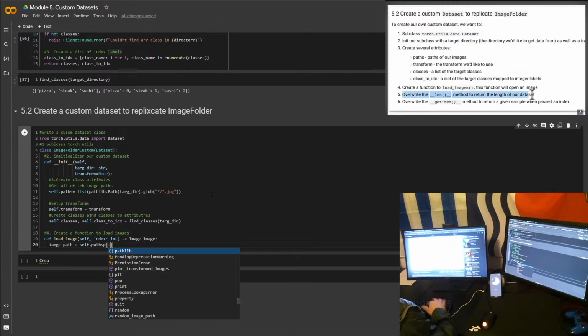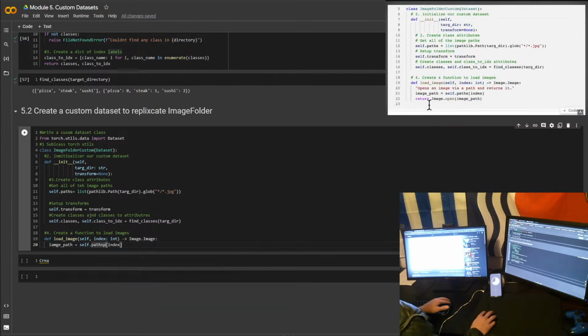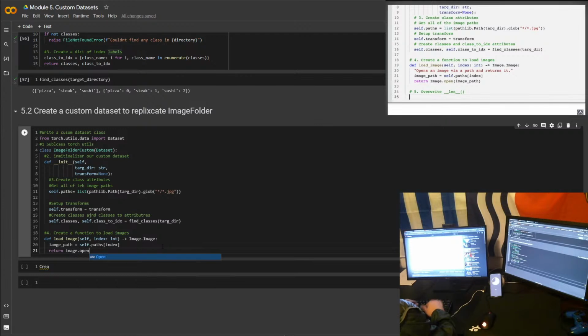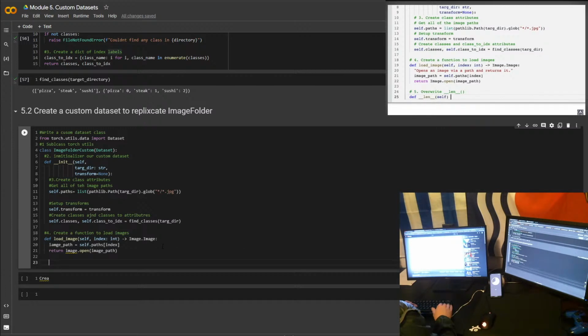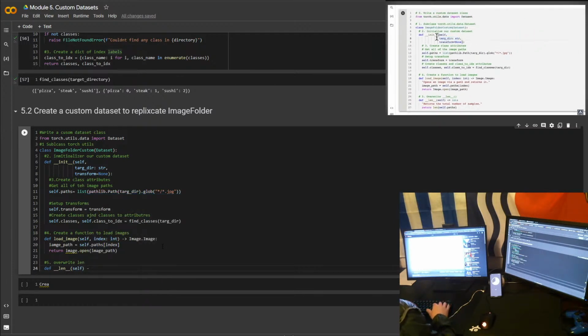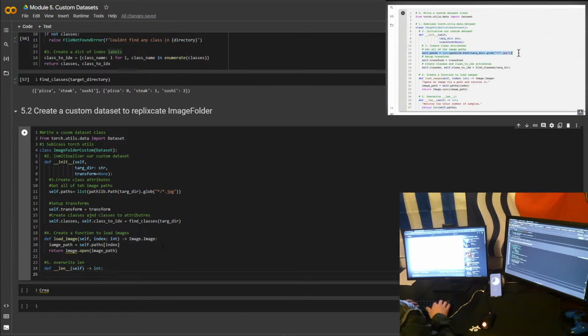So now we're up to step number 5, override the __len__ method to return the length of our dataset. This is optional, but we're going to do it anyway. So this just wants to return how many samples we have in our dataset. Let's write def __len__. If we call len on our dataset instance, it's going to return how many samples there are. So let's write this down: returns the total number of samples. And this is simply return len of self.paths. So for our target directory, if it was the training directory, we'd return the number of image paths that this code has found out here. And same for the test directory.